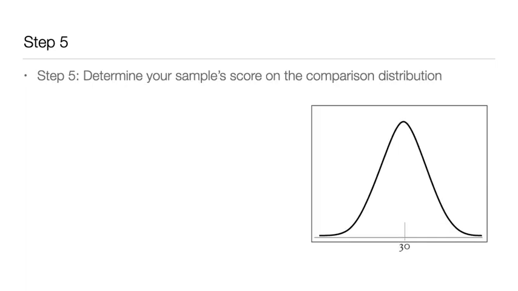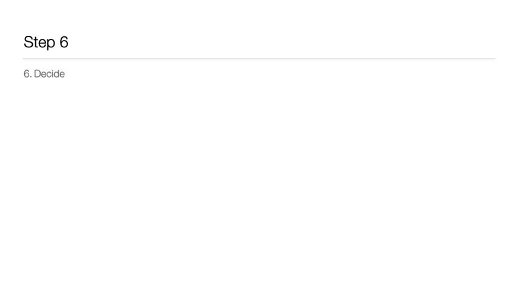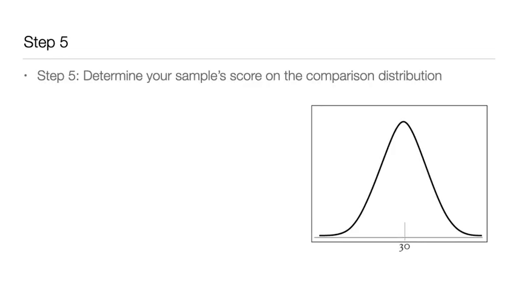We're going to want to put that value on our t-distribution. So here are our cutoff values already. Put that value on our t-distribution, -1.7. And again, this step is really important because it can help us make those decisions in step 6, whether we're going to reject the null or not. And as you can see here, that sample is not in that critical region. It's outside of that. So we are going to fail to reject the null.